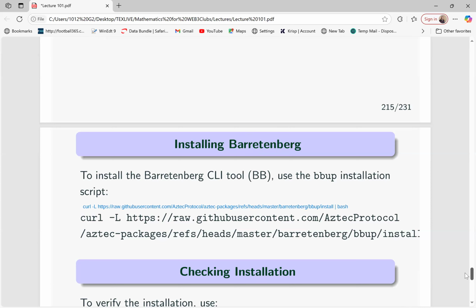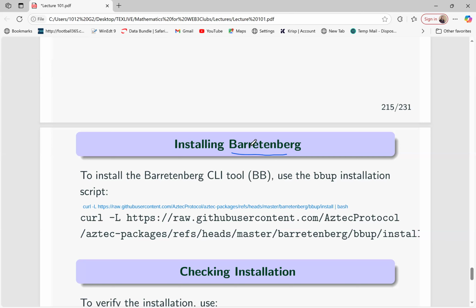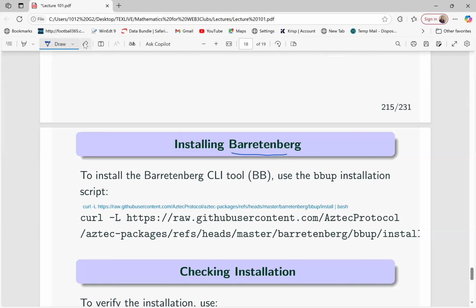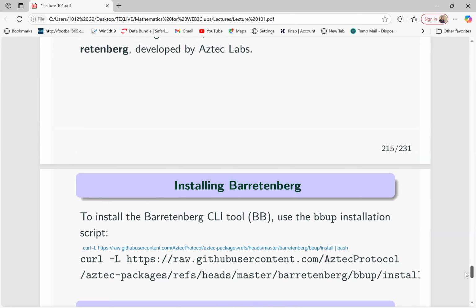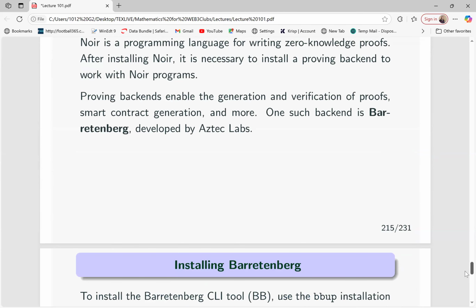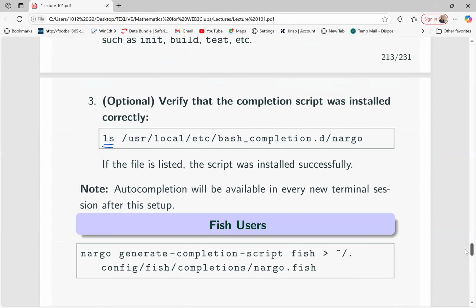There might, in future, be a way to do nargo prove, nargo verify directly without having to install another backend like Barretenberg. But at the moment, we have to install this for us to proceed with the generation of proofs and verification. So I wanted us to install that.